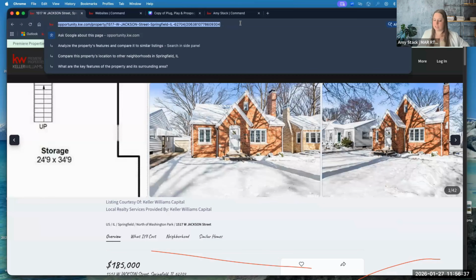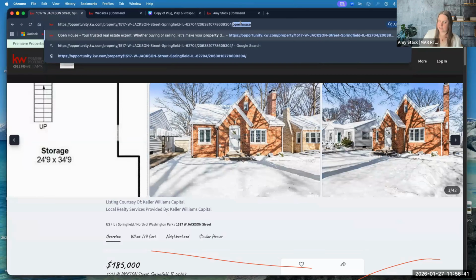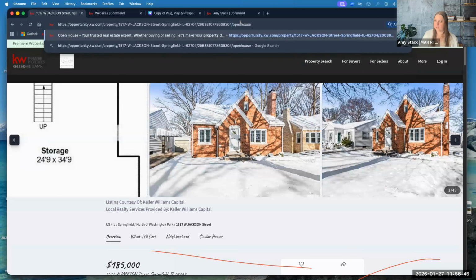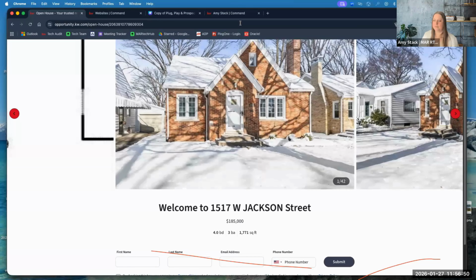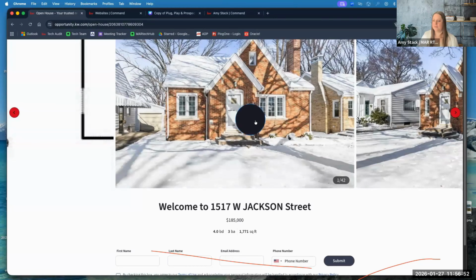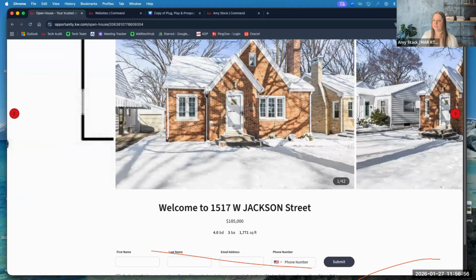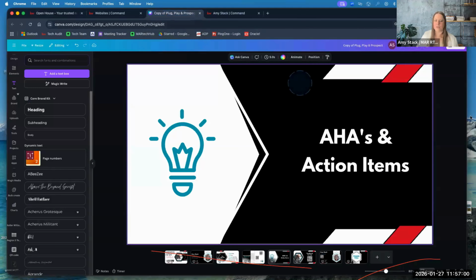You're going to come up to the link at the top, go all the way over to the right, add a slash and then the words open house with no spaces, and hit enter. That's it. Ta-da! Pretty easy. Yes, open house, no spaces.